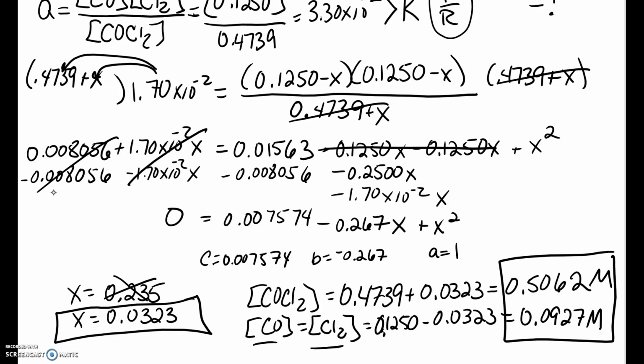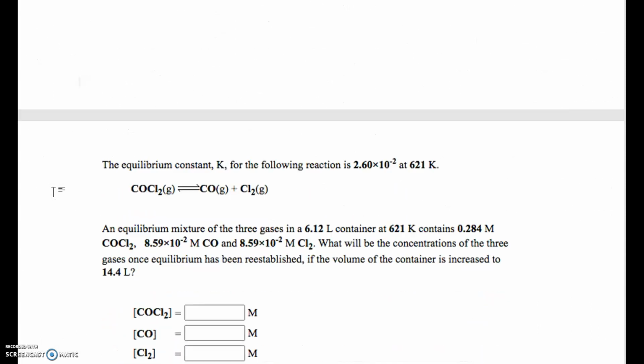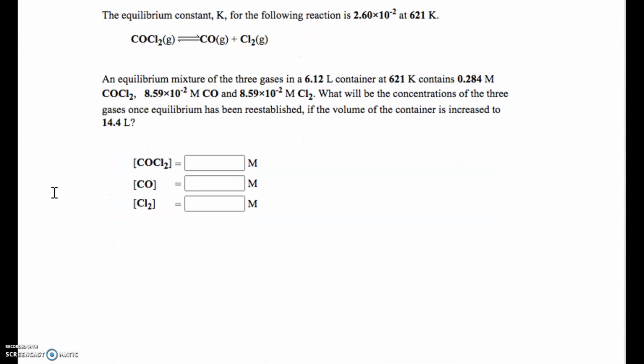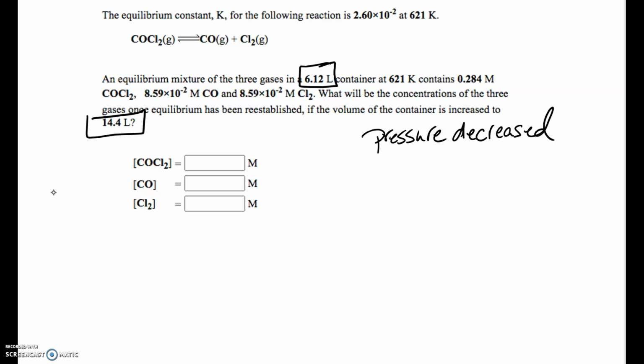Okay. Fantastic. So we want to provide you with additional practice with answers. So here's another problem. Pause the video and take a picture of this, or pause it and work through it, and we want to provide the answers for you. It's a very similar problem, but here we have a small container, and we're making the container larger. So the pressure is going to decrease. If you're going to use Le Chatelier for your change, think about pressure decreasing. You can also calculate a Q when you get your new concentrations, your initial concentrations.